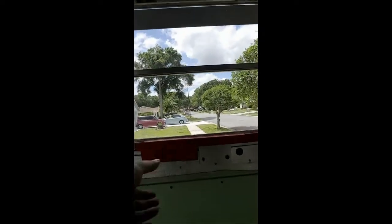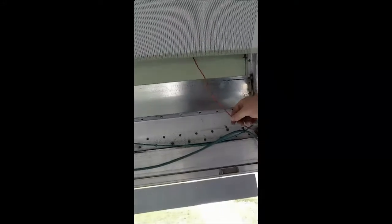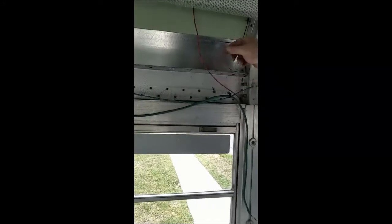The other hatch, make sure the back door is shut. Again, I would open it up and shut it. For these emergency windows, for our style, let me show you. Underneath there, you'll see a little button that depresses right there. I don't know if that's going to prevent the bus from starting or not, but there is a wire leading from that button up under or over and into this wire run. And here's another one of those windows with that wire going into the wire run. It's a good question if that's actually going to stop the bus from starting. So those are the two most common, I would say.